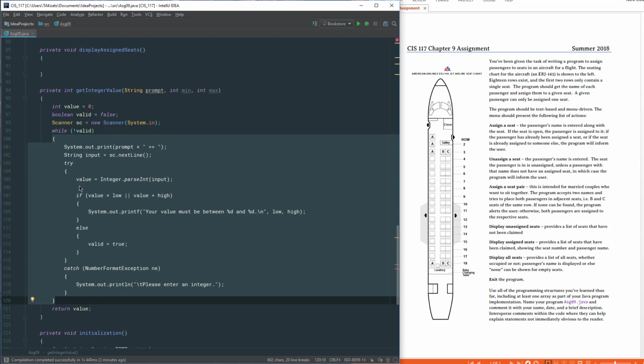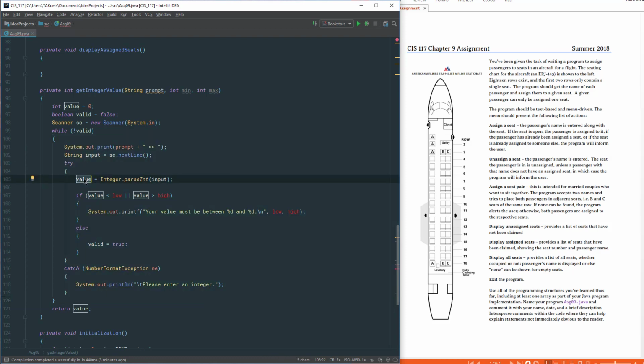Now, if they enter something that is an integer, this statement will succeed, and it will move forward to the next thing, which is a test that says, is the value they entered within range? If it's not within range, then I'm going to print out an error message telling them exactly what the problem is, complete with what their value should be between.